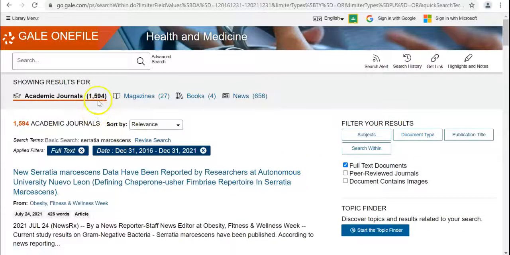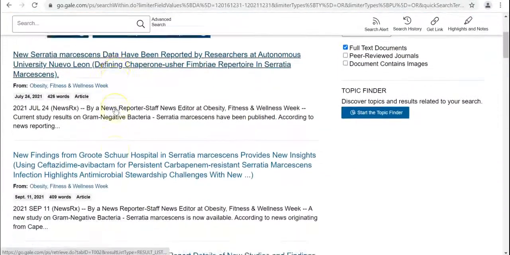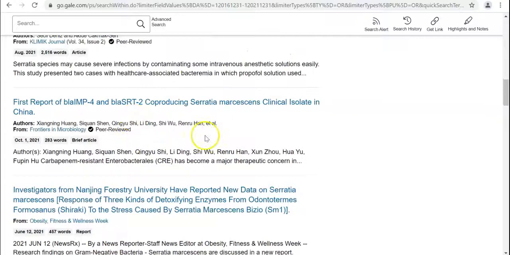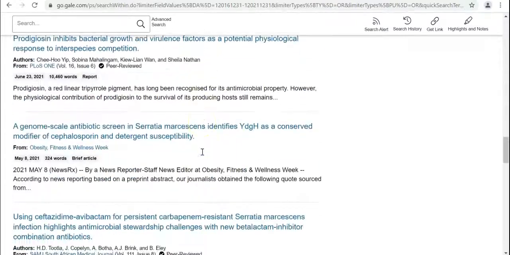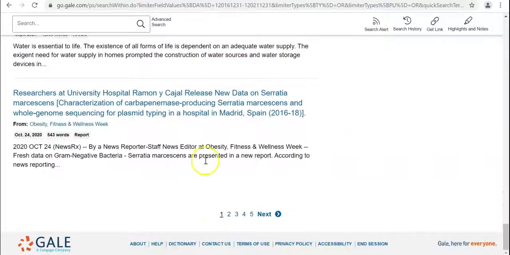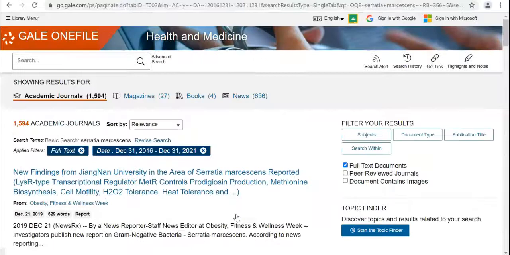So now you can see my list has gone down to about 1,600 journal articles. And the other categories have also gone down too. And so now it's just a case of scrolling through and finding articles that you think fit exactly what you're looking for. Don't stop after just the first page, because there could be a very good article on the second, third, fourth, fifth, however long in the results page.